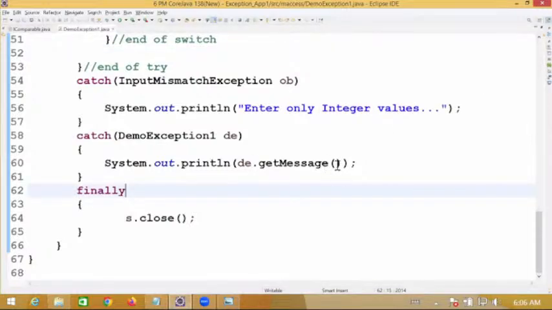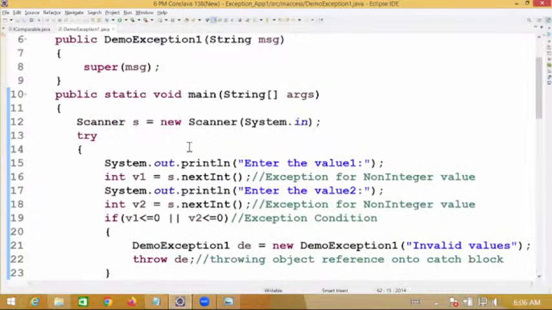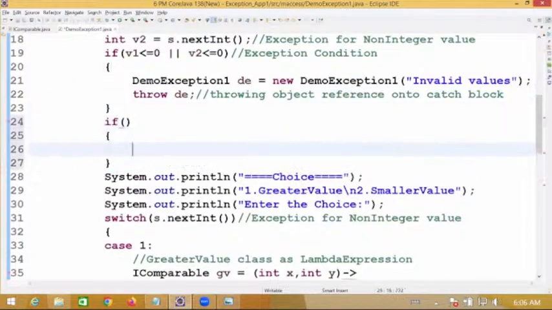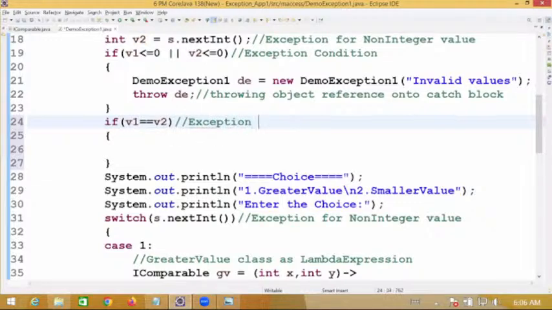Whenever you want to do that, again an exception here. How? What is the condition here now? Sir, one more condition I am writing: V1 equal to V2. This also I am writing as an exception condition.